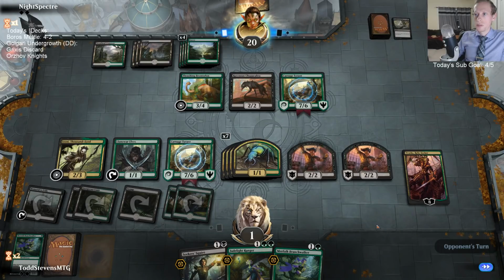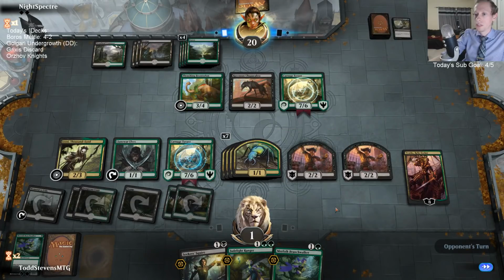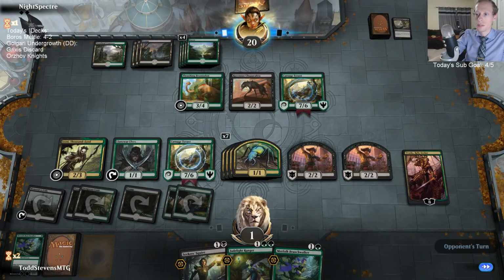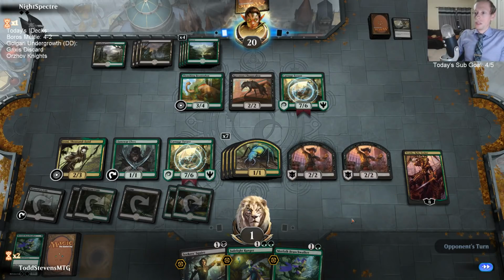I trade with a 2-1 instead of Chupacabra because I didn't really want them to have Chupacabra in their graveyard. Chupacabra's just such a good card to have in the graveyard. I was going to have other things, like a 2-2 or 2-3, that can deal with this Chupacabra. I don't think making a 2-1 really matters too much, but I think Chupacabra in the graveyard could be bad.